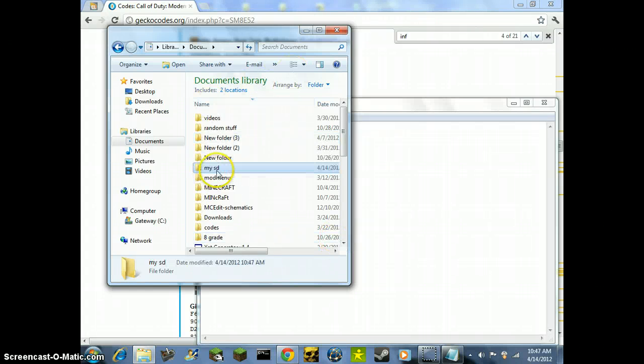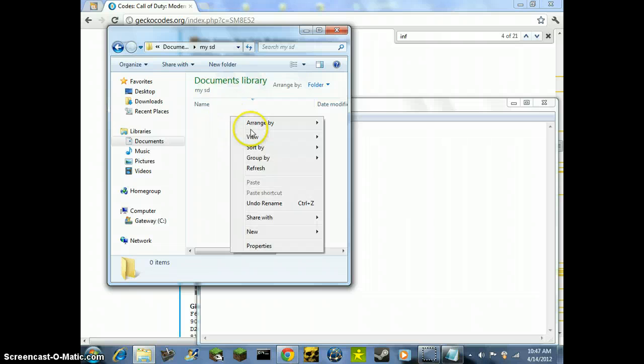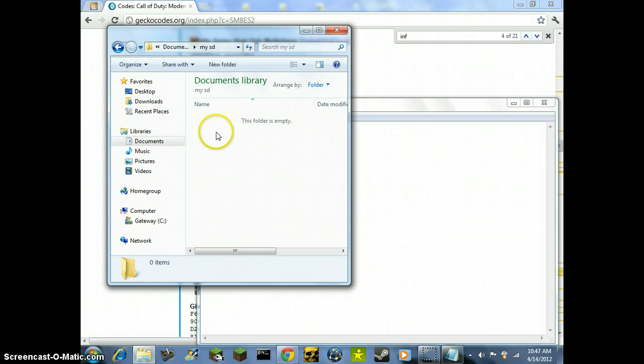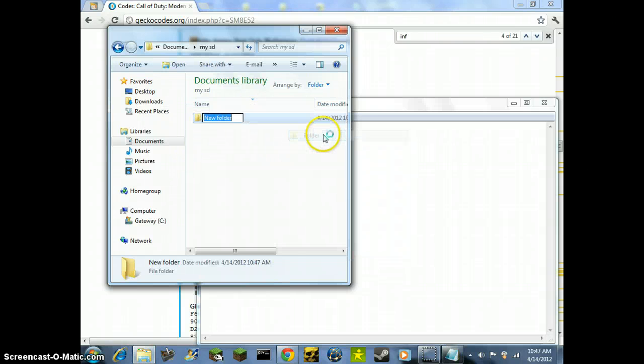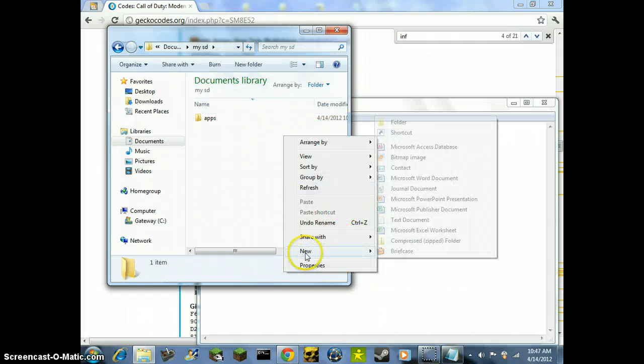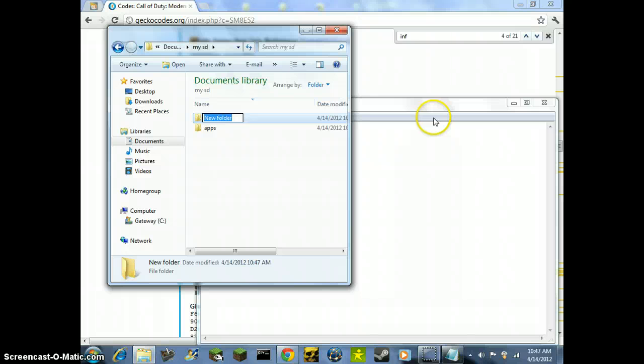Say this is my SD card. You'd want to put an apps folder and a codes folder if you don't already have them. This is where you'd want your .gct file to be stored.